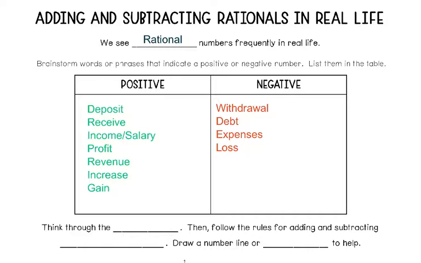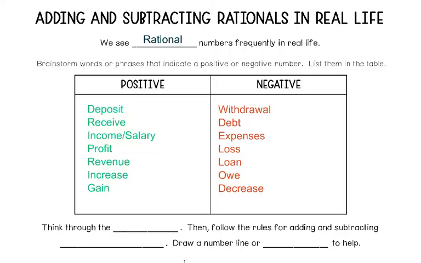The opposite of profit is a loss. So instead of making money, you're losing money. You could also call that a negative profit. That's also a loss. If you take out a loan or you loan money, that means that you're in the negatives. You now owe or are borrowing. So owe is another word. And then we know that the opposite of increase is decrease. So we'll go ahead and add that to the list.